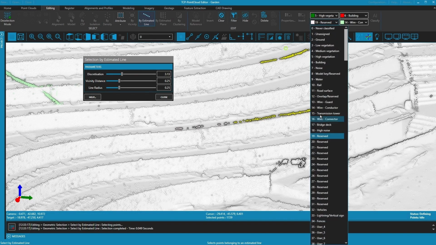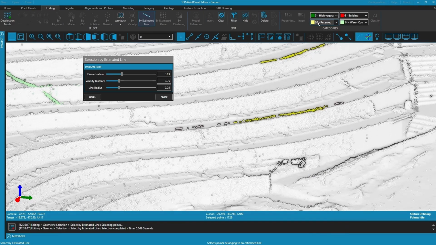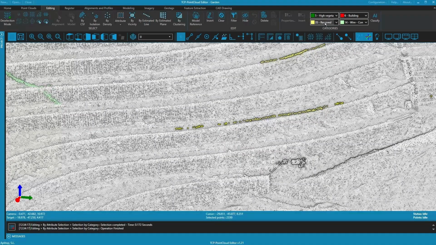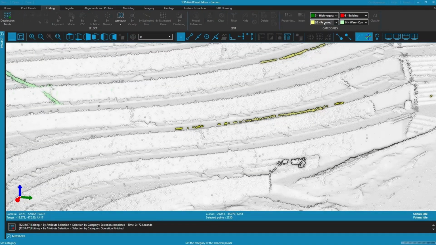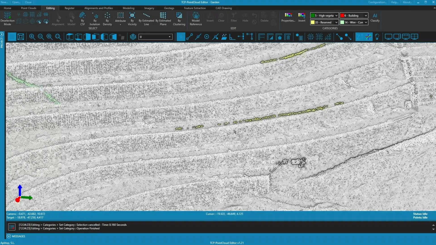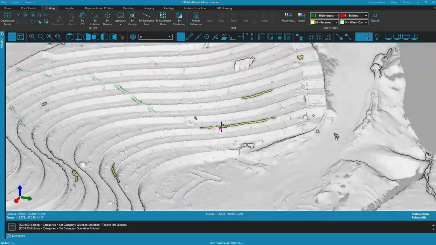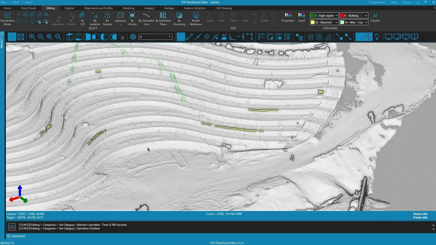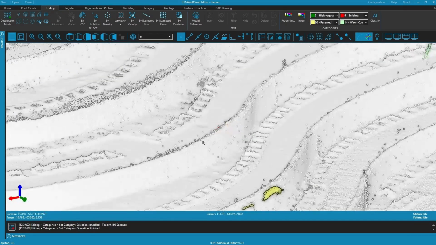At the end, change or organize the points by category. Select one category, for example, in this case category 20, and reassign it to the last category. Okay, and here is the result. Once we have one category, we can edit it in different ways.